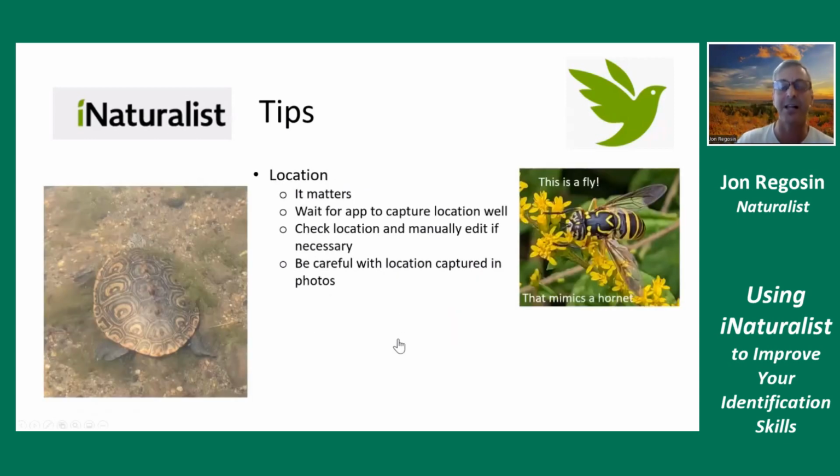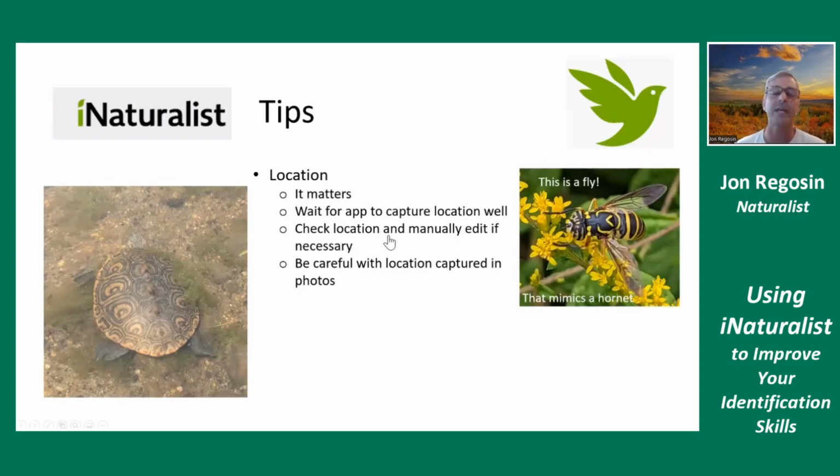Location matters a lot. Sometimes people don't think so much about it, but you want to wait for the app to capture your location well. Like I said before, if you start taking a second photo too soon, you'll see it recalculating, generating, and showing you how many meters it is, and you want it under 10 meters. And then you can check the location and edit it if it's off.